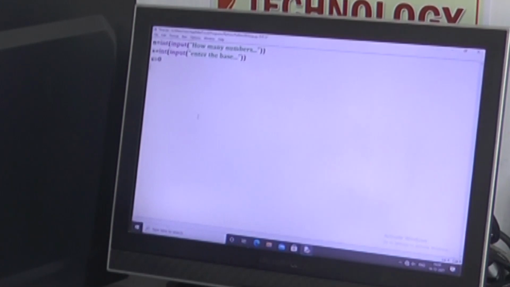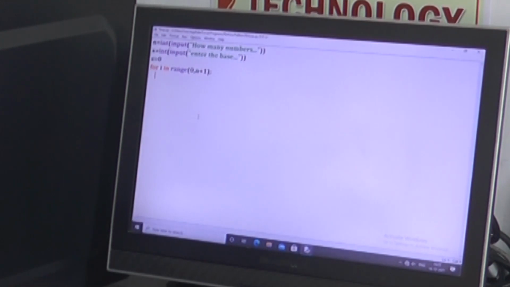So here that's why I am writing for i in range 0, n plus 1. Look at it, n plus 1, why am I writing it? Because up to n it will go. If I write only n, it will be one less; if I write n plus 1, it goes from 0 to n. Step value is 1.